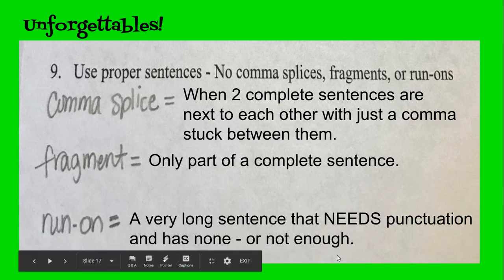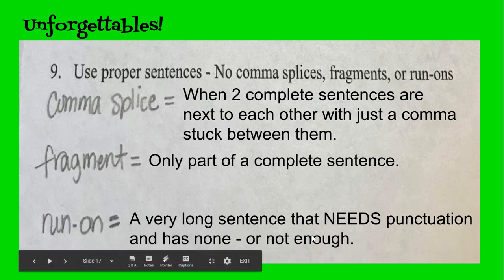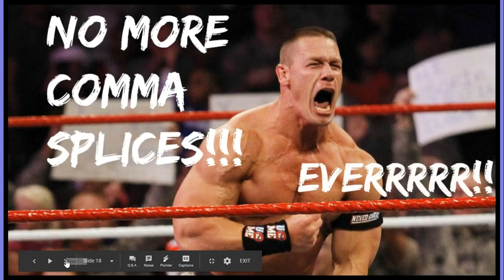Just a long sentence can be just a long sentence. As long as it's punctuated well, it can be a really, really long sentence. There's even people that write entire stories in 1 sentence, which I don't find entertaining, but it's a fun challenge to try to do. But it has to be punctuated correctly. Otherwise, it's a run-on. All right, we're going to go over those 3.